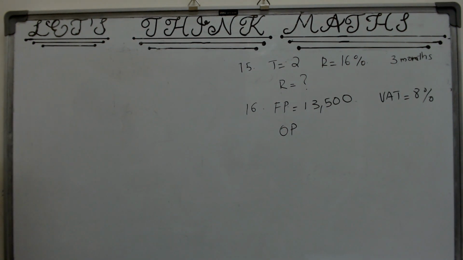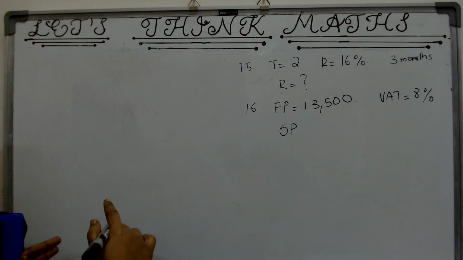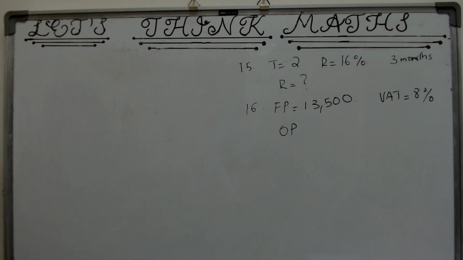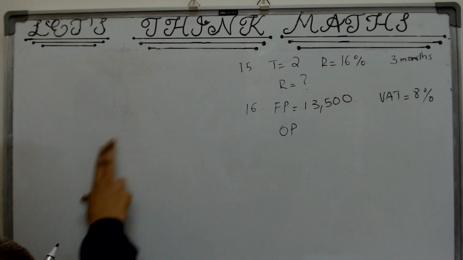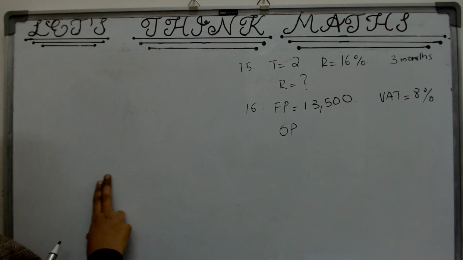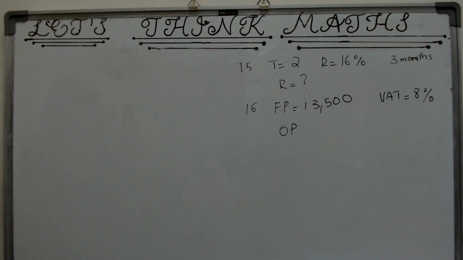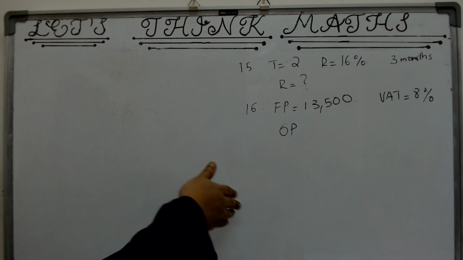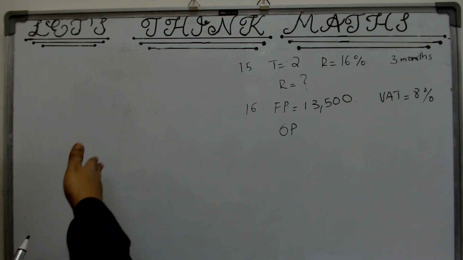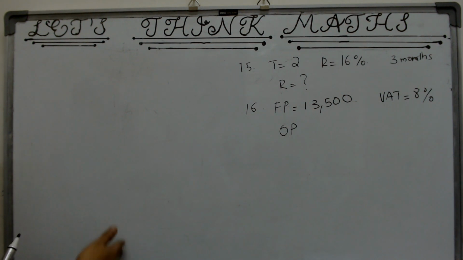So 15th question is, what happens if instead of being calculated annually, the compound interest is calculated for every 3 months? Then how does it affect the rate? Then how many times is the rate of interest calculated again and again? So in 1 year, how many 3 months are there? There are 4 three-month periods, because there are 12 months. So in the first year you will calculate the rate 4 times. In the second year you will again calculate it 4 times. So totally you will calculate it 8 times.